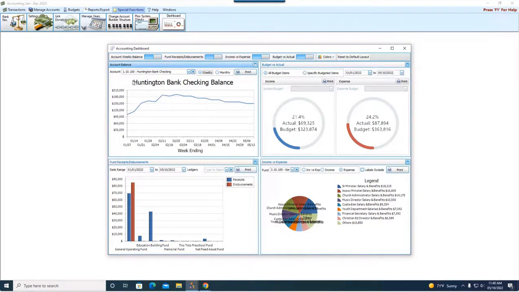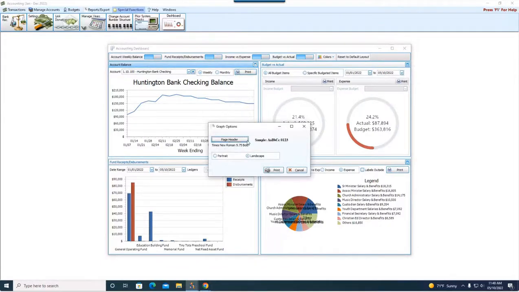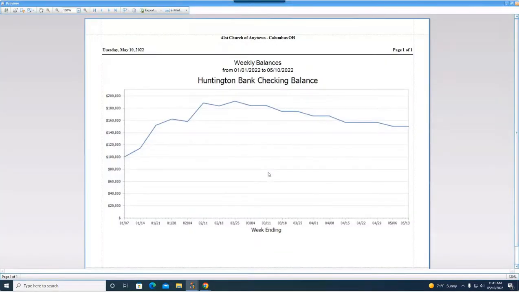And so when we choose, say, our checking balance and we go to print, it opens up and says, hey, is the Times New Roman okay? It's going to default to landscape, but if you want to try it in portrait, you can. But in this case, this report is probably better suited in landscape. Then when we click print, boom, it brings it up and it shows the lowest amount up to the highest amount. If it was higher, it would break it down into whatever the top dollar amount was. Now, I don't know if it would change the increments from 20,000 to something different. Probably if you had extremes, highs and lows on there, it would auto adjust those amounts automatically. But then it does show our dates across the bottom.